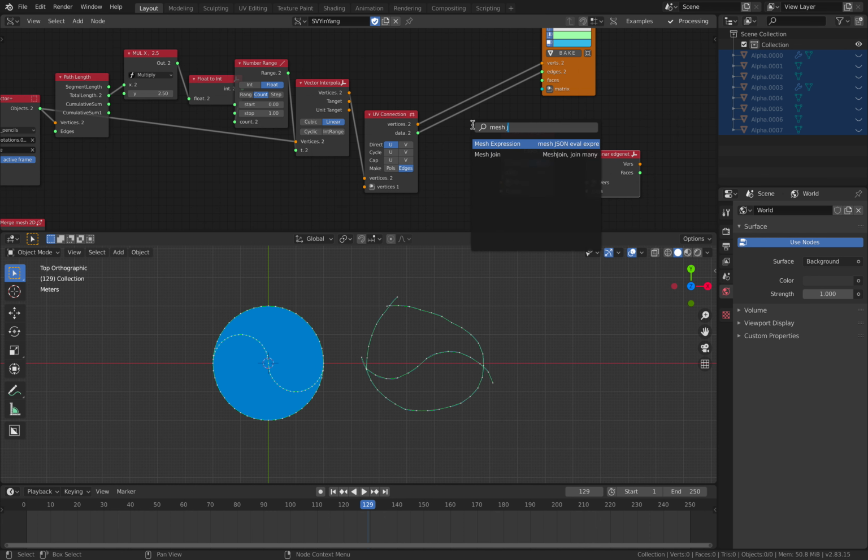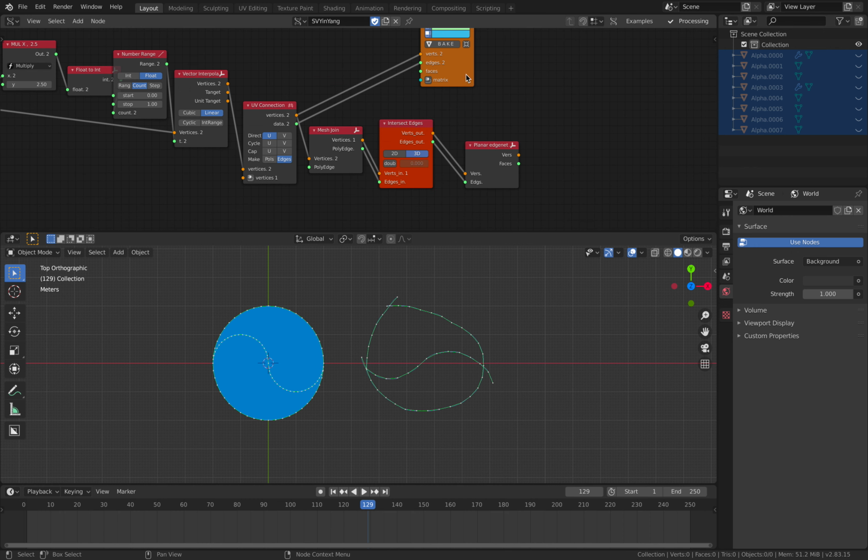Probably need to mesh join. So 1, 2, 3, 4, connect all of them. It's 2D.